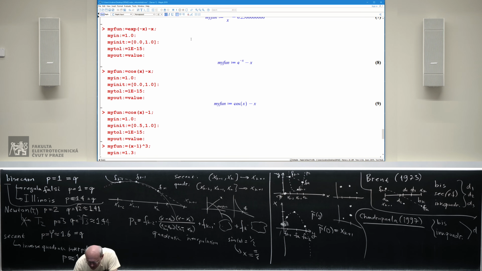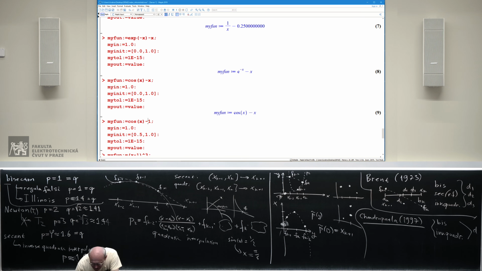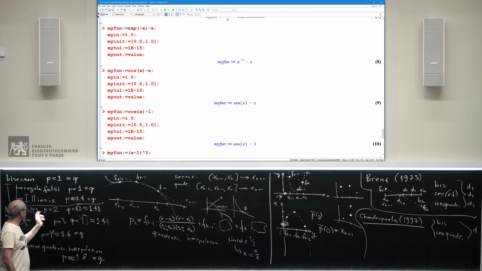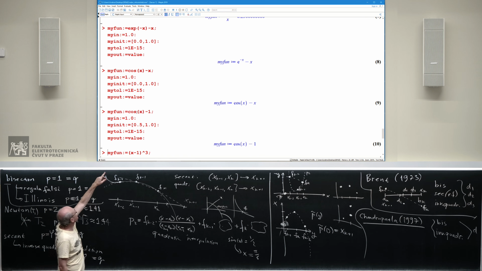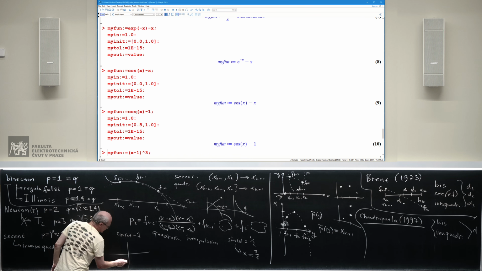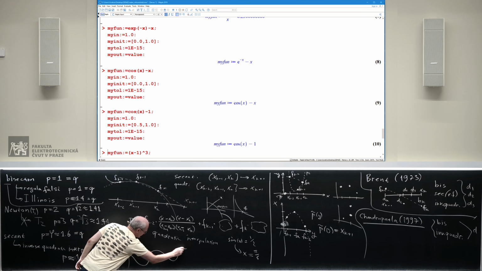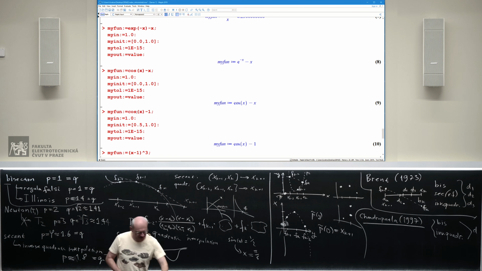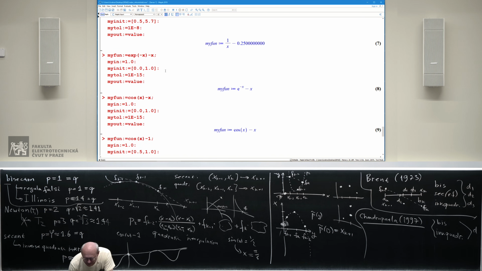Now, let's move to something really, really interesting. We know that for roots of higher order, the order of methods tends to drop. For instance, Newton has theoretical order 2 for simple roots, but when the multiplicity is higher, it drops to 1. And that's exactly the next example, cosine x minus 1. So we have a function which is the cosine function lowered by 1. It looks like that. Obviously, there is a root here, and it is a root of multiplicity 2. And let's see how it impacts the performance.